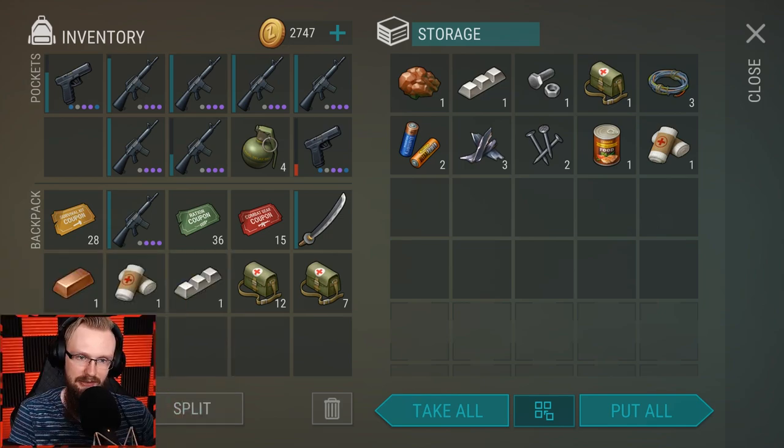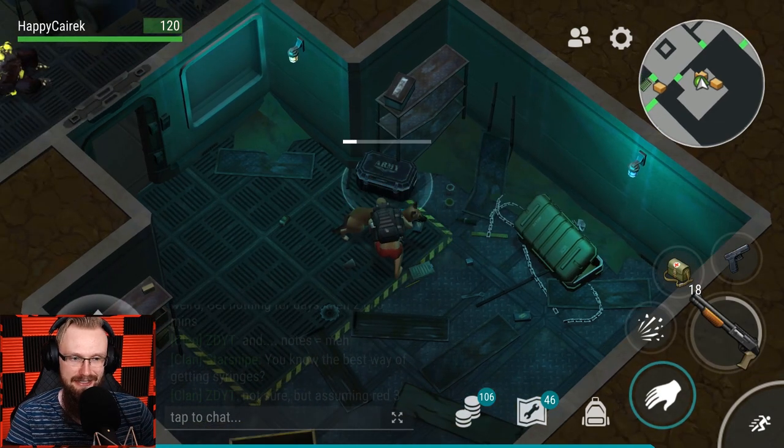Can you please? Here we go. Double tap on the grenades, double tap on this, tap. Take it, take it, take it. Very nice. And now let's loot the last crate.